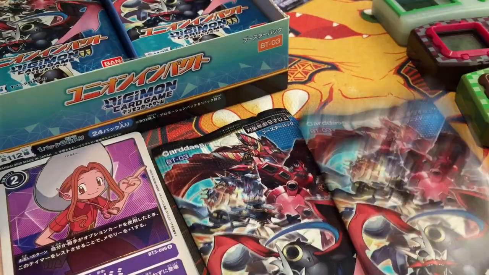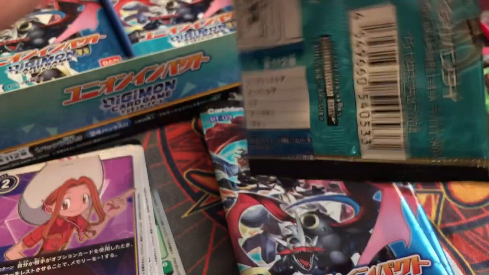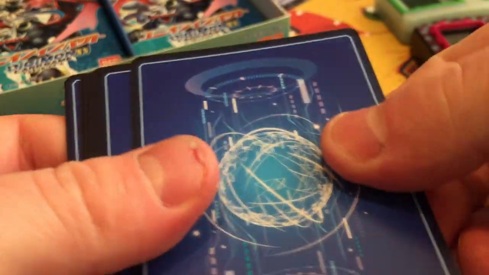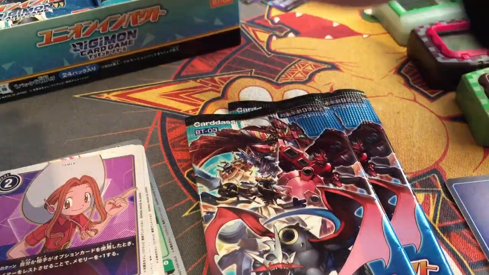Beautiful. Right, let's do a signature Max Mofo super pack thing. So, what I'm going to do is I'm going to open 3 packs, put the rares face down in a pile, and then look at them all at once. So, we open pack number 1. We take the back one off, and this is the rare. So, we put it here.